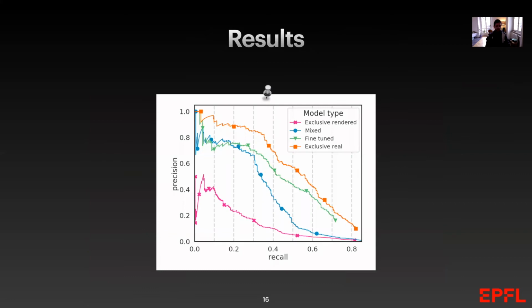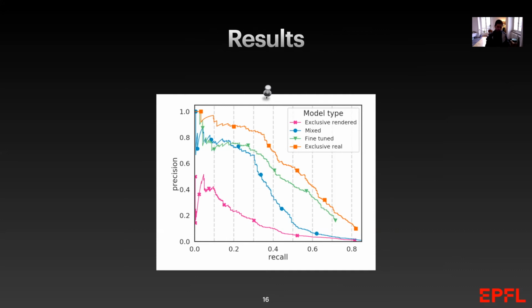Here you can see the precision-recall curves, and this ranges from the AirSim-only model in purple, over the mixed models in blue and green, to the Kuzikus-only, the exclusively real model, in orange. Now, the first thing you can see is that all models get a relatively high recall of about 80%, but there is quite a big difference between the exclusively rendered and the mixed and the real ones. Of course, the real model in orange performs best, which is unsurprising because it has been trained on the most similar data, but it still is surprising that the rendered-only model manages to find quite a lot of animals indeed. You can see its precision is low, but it finds 80% of the animals after all.